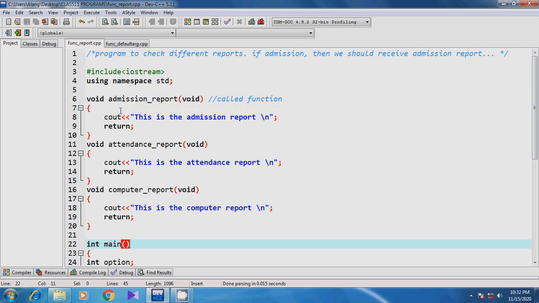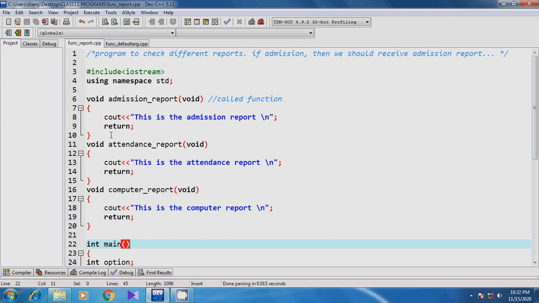Now in the call function, you can see that the return type is void. So this function admission report does not return any value back to the main function, nor does it accept any parameters or arguments. That's why this word void is written. Even if you don't write this void, it is all right.